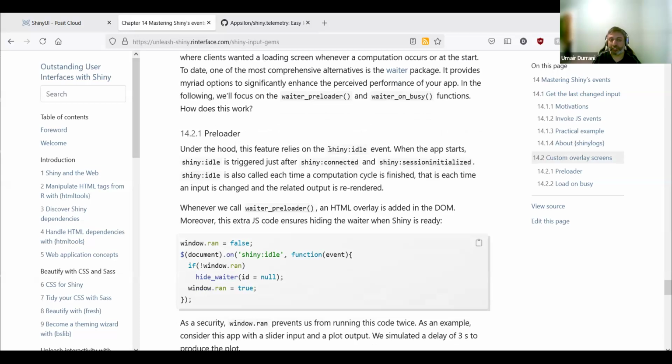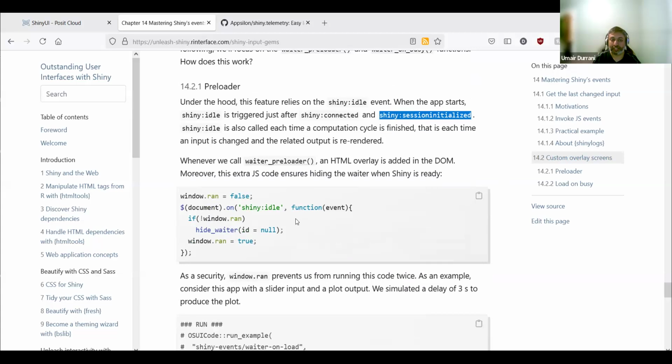Under the hood, it uses the shiny idle event that tells us as soon as all the inputs are ready and nothing is being changed, nothing is being processed, then the event is shiny idle. And shiny connected, we have already seen. Shiny session initialized also appears after shiny connected. That tells us that the session is now ready. And so using the shiny idle and some of these events, it creates the preloader.